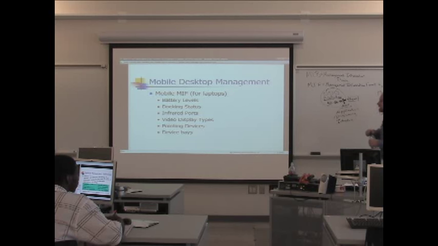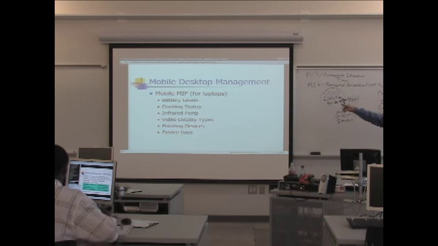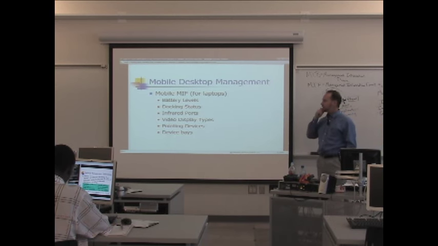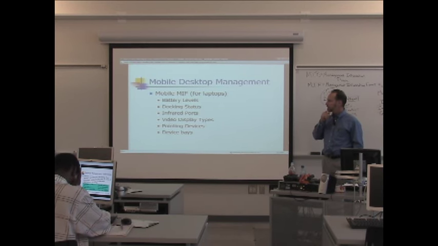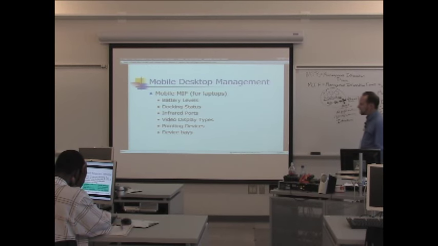So these are the categories then that would be analyzed that are, again, the data that we want to track using our mobile MIF. So we're still talking desktop database format, MIF. So things like battery levels, docking status, infrared ports, video display types, pointing devices, and the device bays. So that's kind of looking at the hardware configuration as well as what their latest status is, especially with battery levels and docking status.